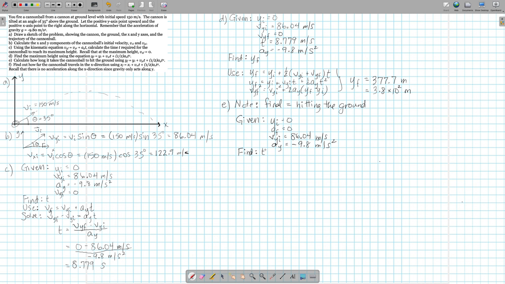Now, I use the same symbol T in part E as I did in part D, but it's now referring to a different situation. So I don't have a subscript. I didn't label it TF or whatever. I just labeled it T, but keep in mind that now it's a different time than we had in part D. So we've got to find the right kinematic equation to use, and there's only one that's going to do the job this time. It's kinematic equation number 3.